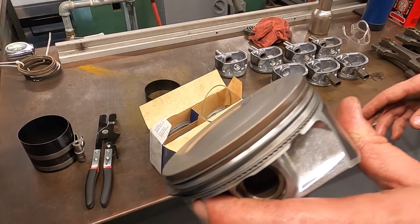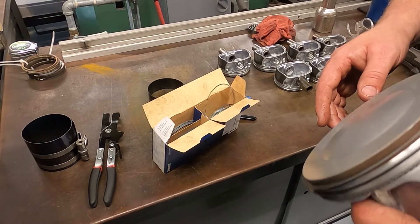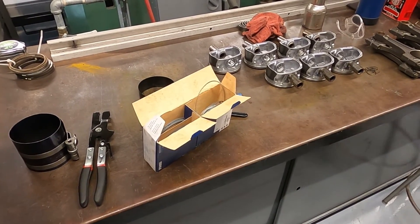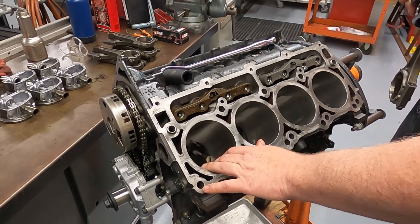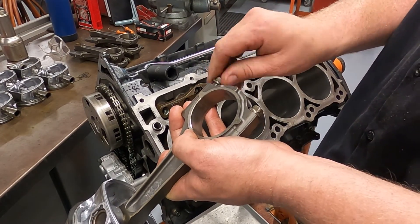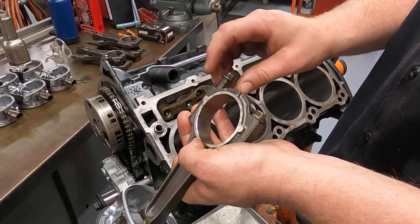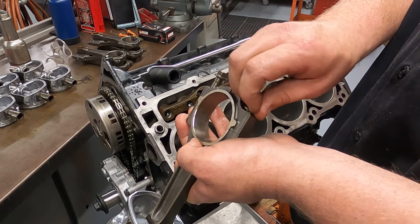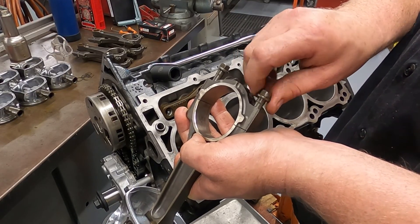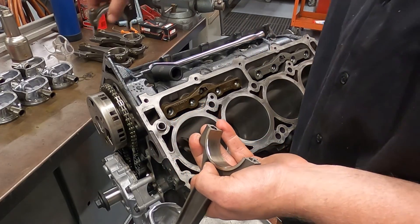It's important to lubricate the piston and rod assembly before putting it in the cylinder. A lot of people use engine oil, but I've found that ATF works pretty well — it's a little bit slippery. The engine is on the stand and this is cylinder number one. Before dropping it in, we need to take the connecting rod big end cap off. This engine uses bolts instead of studs. There is a factory tool — something like number 8857 — which are little plastic dowel guides that let you guide the piston in around the journal. A good trick if you don't have one is to use a quarter-inch drive extension, but just be really careful.